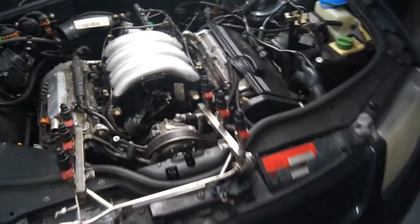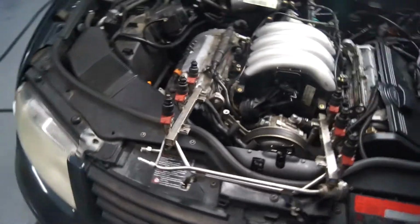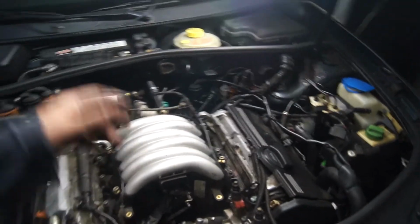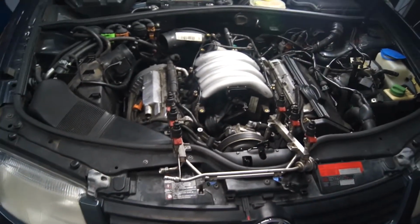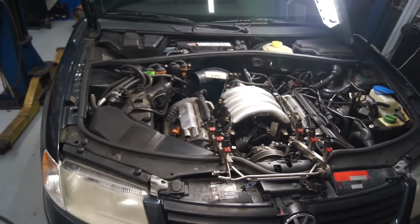Anyway, injectors are wiped down. I didn't spray them because I was worried about compromising the O-rings. I don't have replacements, so I just wiped them off, and now we're ready to go in there. These bolts go down to 10 Newton meters also. So we'll get that on and look at some problems we've had with brittle lines breaking. We'll fix those and take another video.